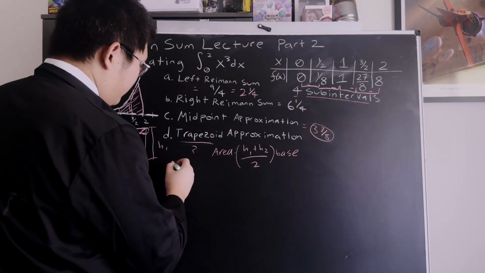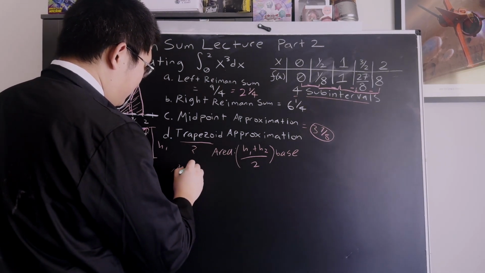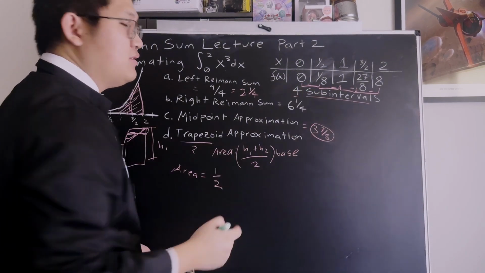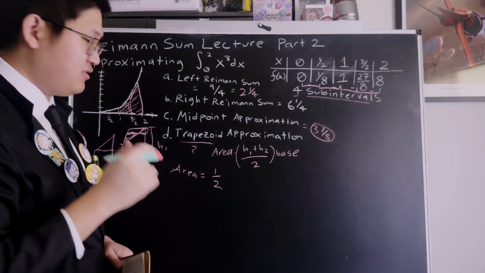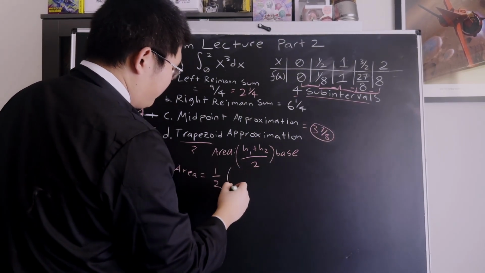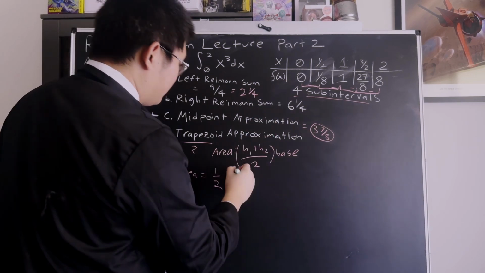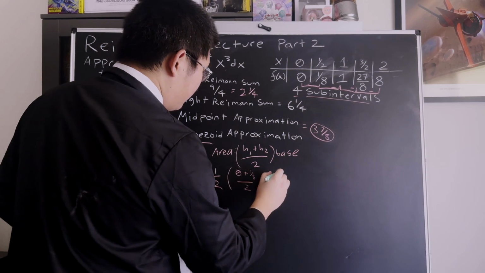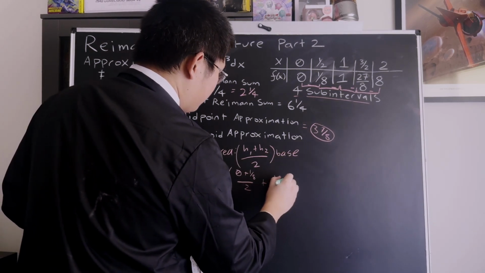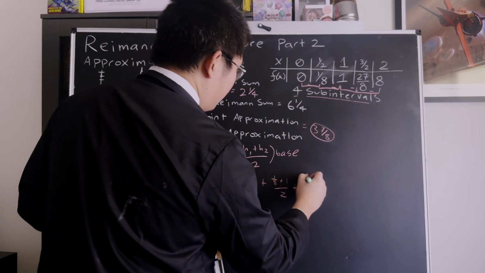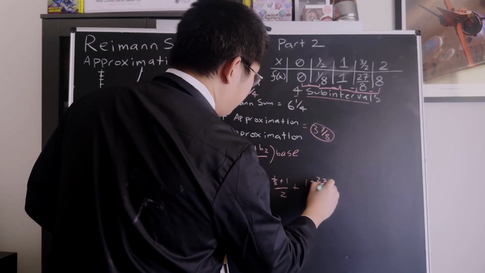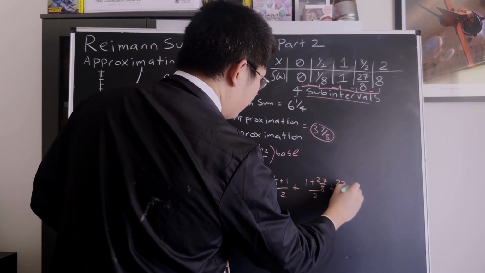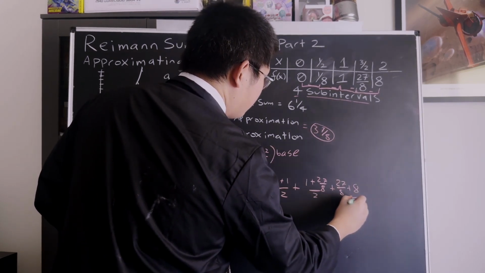And so with that, the total area that we're dealing with is going to be, again, the base will still be 1/2. It's still 4 equal subintervals across for this function. So the base across all of them will still be 1/2, makes our life much easier. And we just need to go across now and say it's 0 plus 1/8 all over 2, added with the next step of 1/8 plus 1 all over 2. And then it's the 1 plus 27/8 all over 2. And then lastly, the 27/8 plus 8 all over 2.